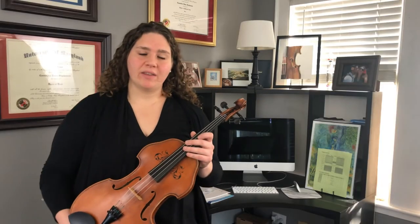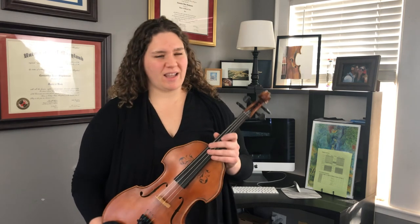The next new thing that we have in this piece is a new scale or a new key, E flat major, and that appears again in that same area where we had that E flat. So we're going to learn the E flat major scale, the finger pattern, just for the octave that begins on low one on the D string. So we've got low one, not touching two, not touching three, and then a low four A flat, and it's the exact same finger pattern on the A string. Low one, not touching two, not touching three, E flat. So our notes are E flat, F, G, A flat, B flat, C, D, E flat.